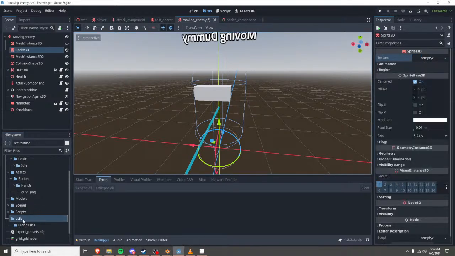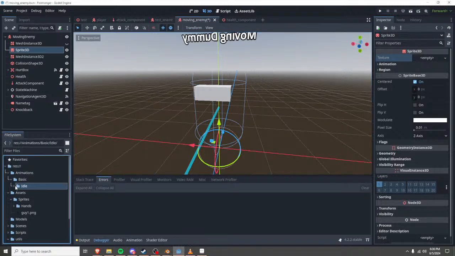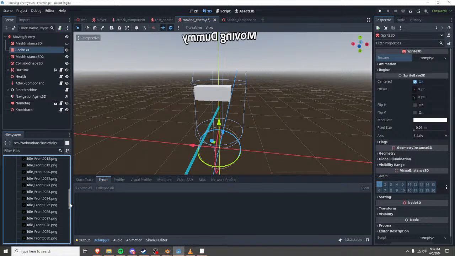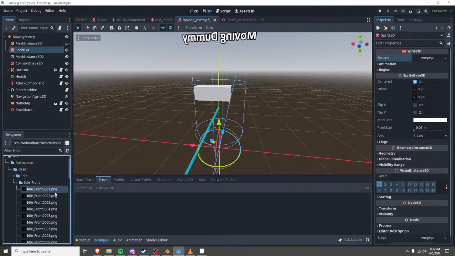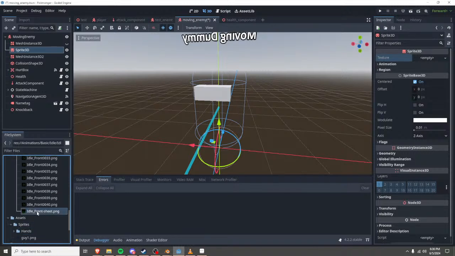Okay. Basic, idle front. So these are animations. Actually, it might be a good idea to move these to utils so I'm not holding them all in file if we have one big PNG anyway.